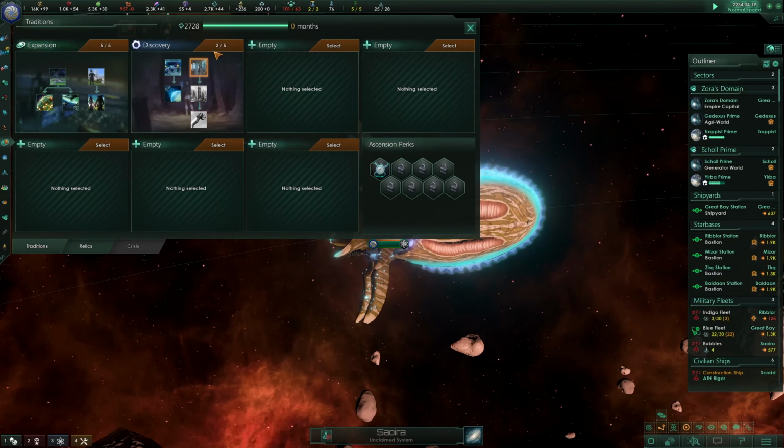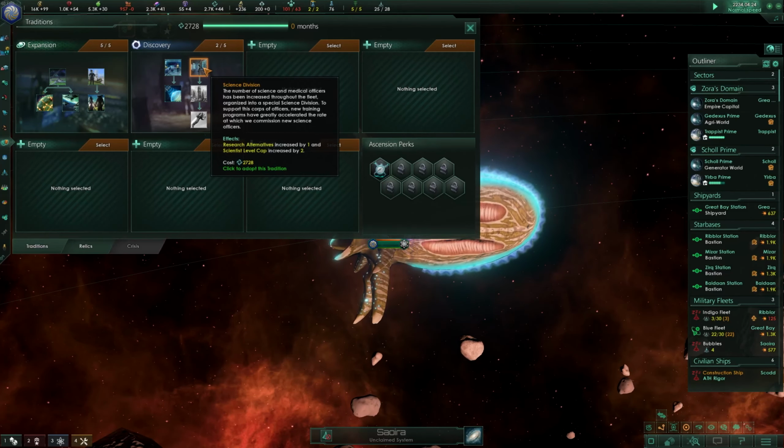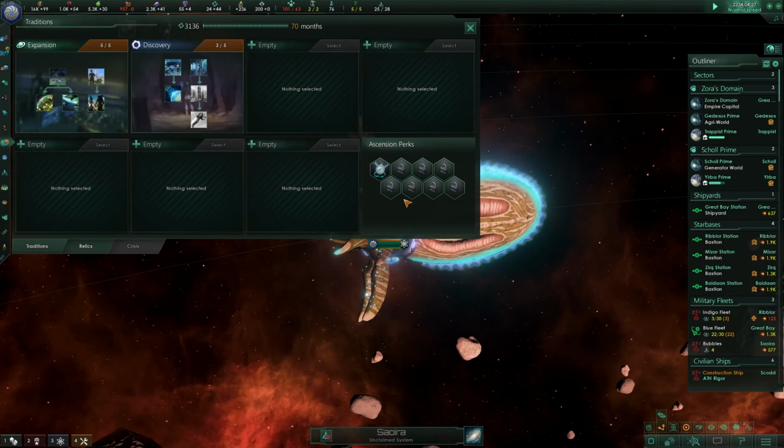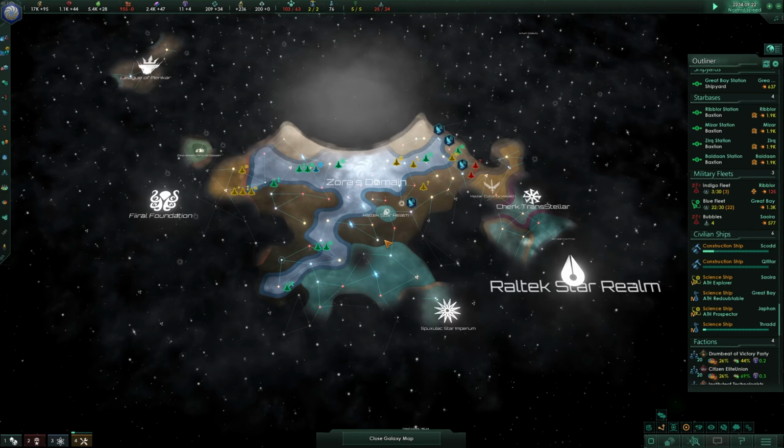Also, a new tradition and discovery. We can continue now. Research alternatives 1 and scientist level cap by 2. That means I have now 5 techs available to choose from in my researches. Also interesting how our empire looks right now on the galaxy map, like a giant ghost or a cloud with a thunder or a lightning or rain, however you might call it, or a lake with a river.